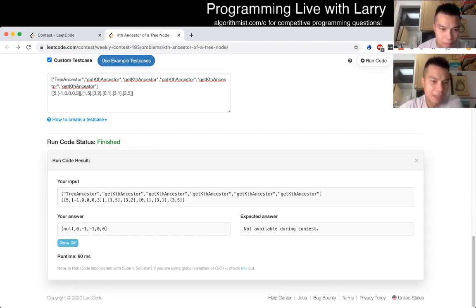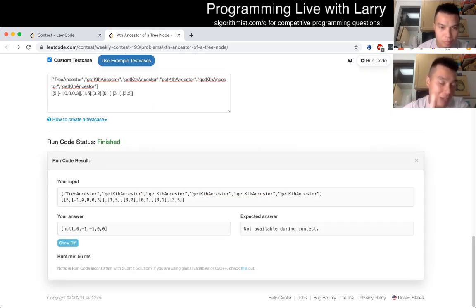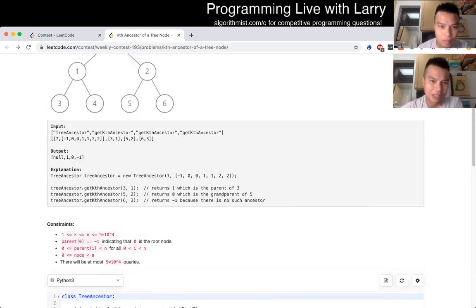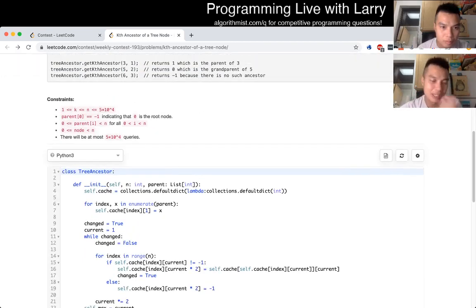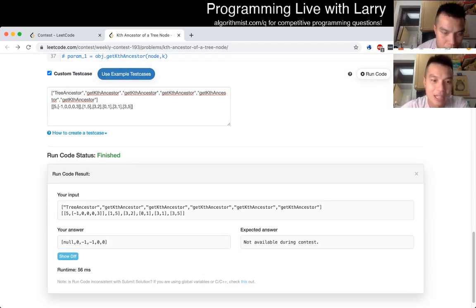But the short answer is that it was just an off by something because I didn't go all the way. So it gets stuck on certain nodes because I just keep on recursing on those instead of double checking if node is negative one. Because of how I did default dictionary, if it goes to negative one, it goes back to zero because the default value is zero. That is a really stupid thing that I got. I should have just converted the default value to negative one and that would have been okay. But yeah, I just add an if statement and that fixes it. That's all I have with this problem.